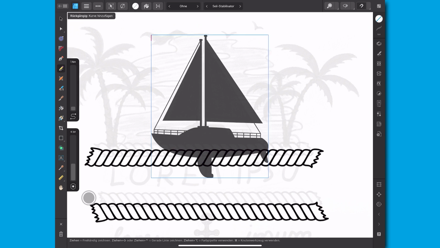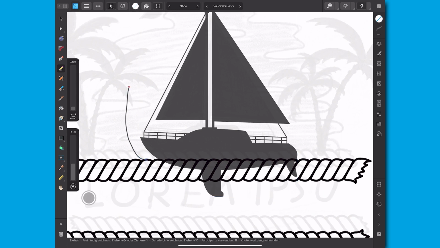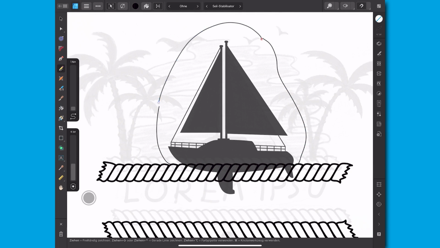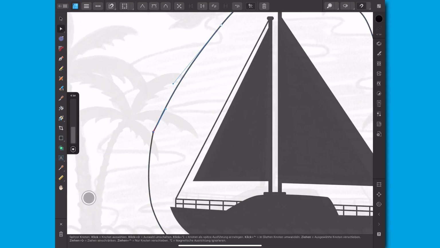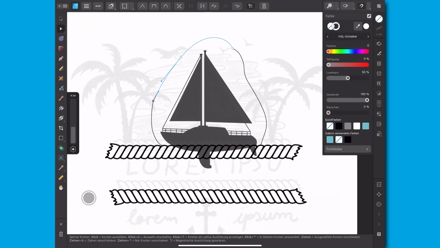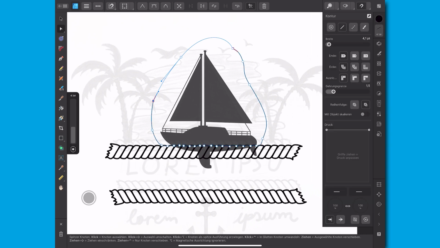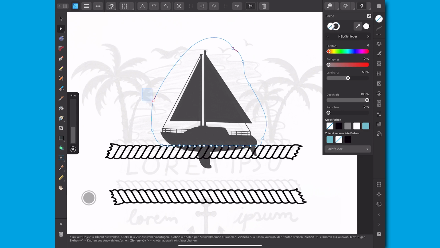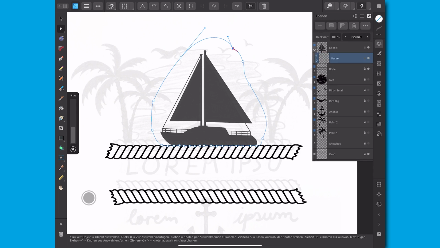Because we know the final position of the yacht, we can draw a shape around it and make it into a mask. Just put the object inside the shape and there you have it.